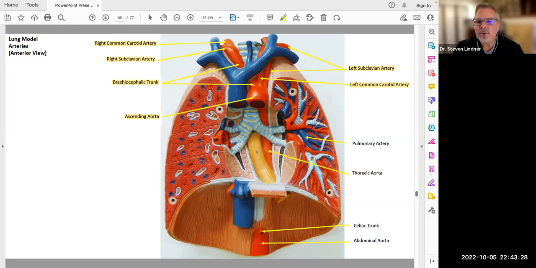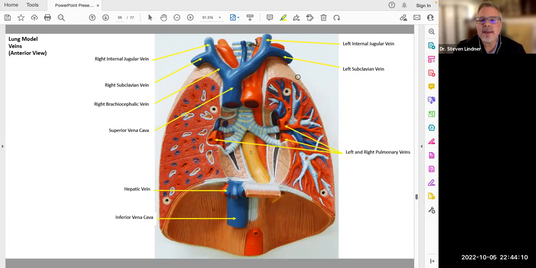Leading into the lungs, we could see the pulmonary artery. You can also see the pulmonary veins, which are red. Here's the thoracic aorta. Here's the diaphragm. Under the diaphragm, that first blood vessel right under the diaphragm is the celiac trunk. And that's off the abdominal aorta. Celiac trunk has those three blood vessels coming off of it. You can't see it here, but it's the left gastric artery, the splenic artery, and the common hepatic artery.